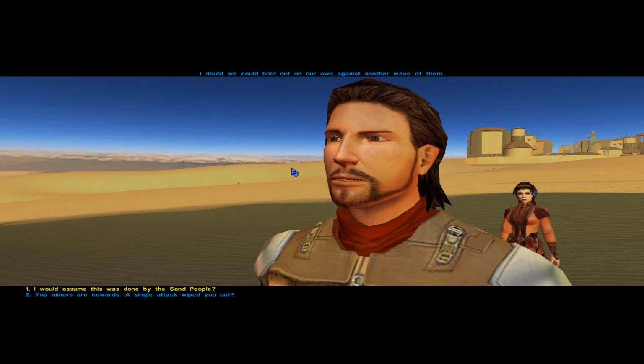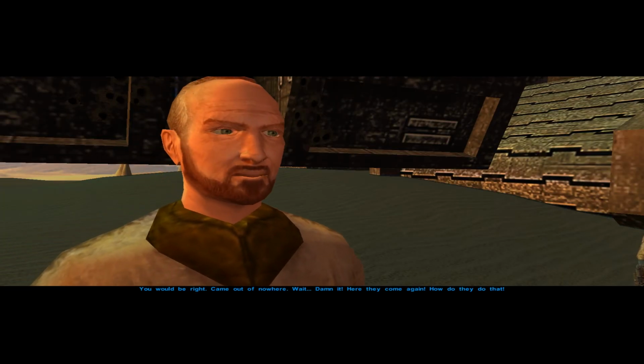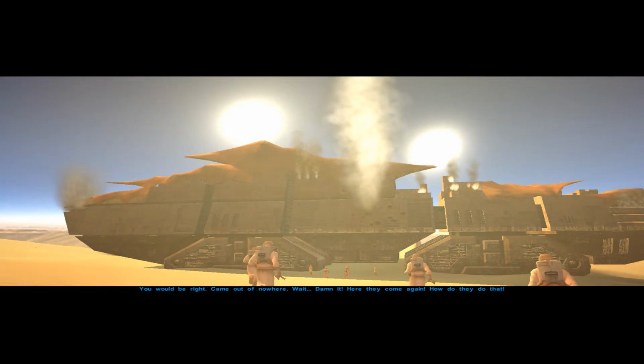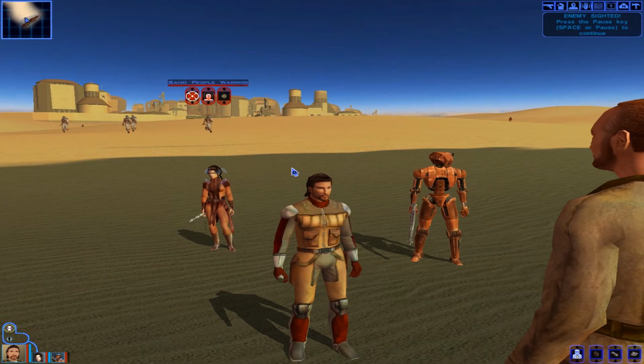You're incredibly Scottish. I would assume this was done by the Sand people? You would be right. Came out of nowhere. Wait, damn it. Here they come again. How did it do that? Well, it's this little thing where once I talk to someone, it may set up an event that triggers... Oh, I'm not going to explain it to you.